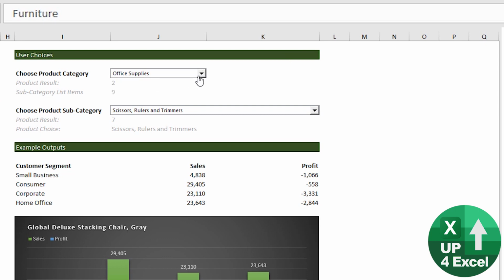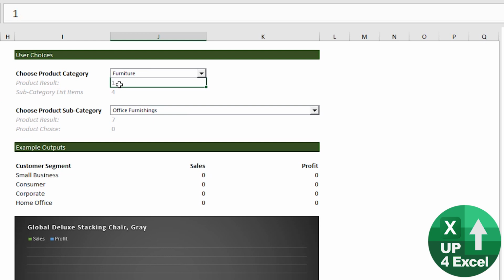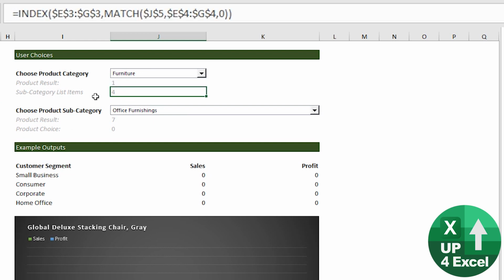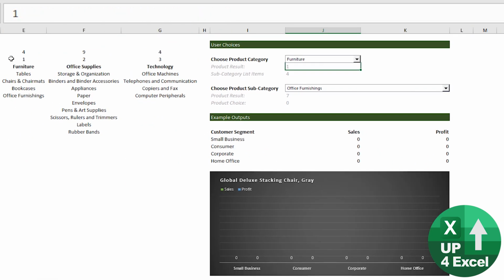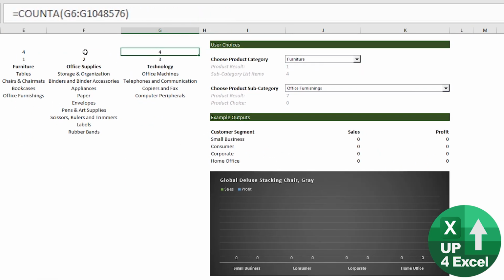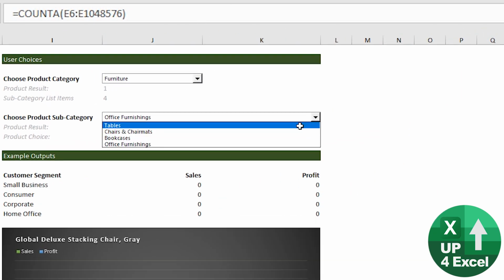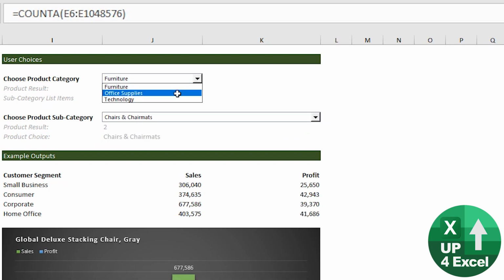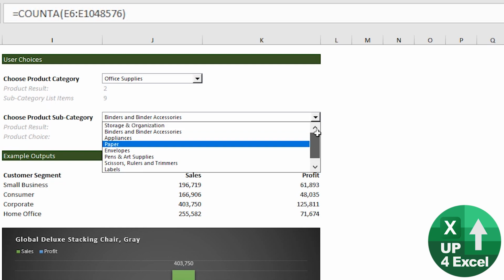Every time I click on here, it tells me which number item I've picked, and then here I've put a little formula which is an index match that goes across here and finds whatever is in this row here. Now this row is just a count of the number of items in the list. The reason we want that is because I could say I'm going to have a drop down list with 20 items and cover myself, for example. But what I actually want is this sort of professional looking thing. So when I click furniture on here, I just get a drop down list with 4 items. But when I click office supplies, I get a drop down list with the 9 items that are in office supplies. So it's a nice touch.